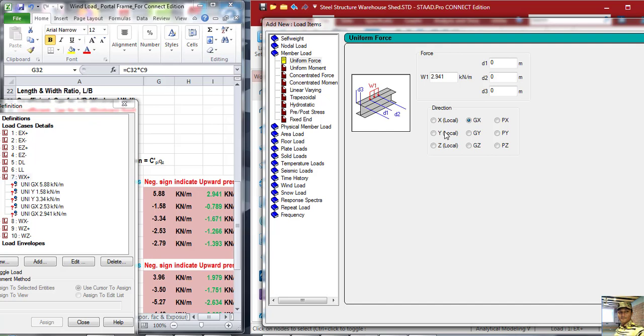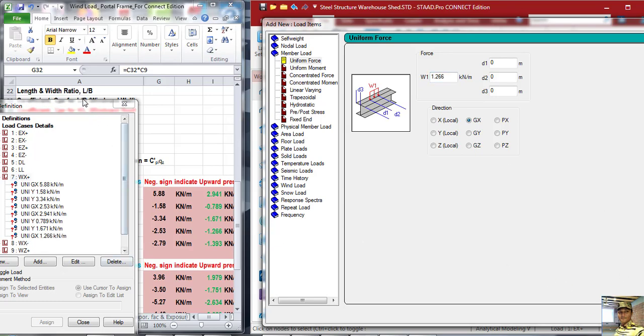This is Y direction, local Y, and 0.789, add. 1.671, that is local Y. It is 1.266, that is in the X direction, add.